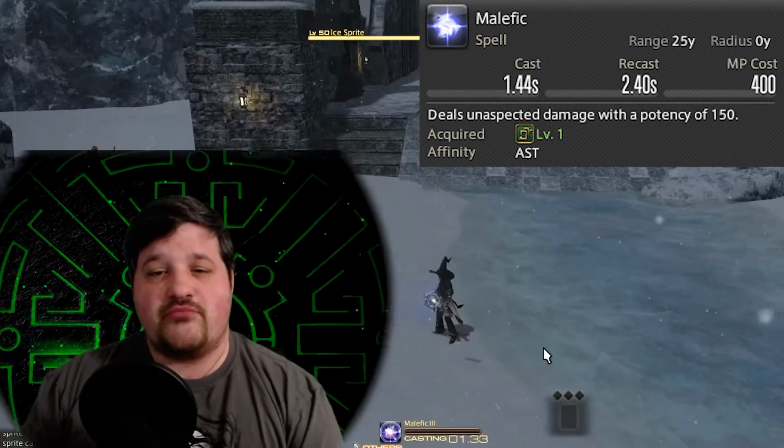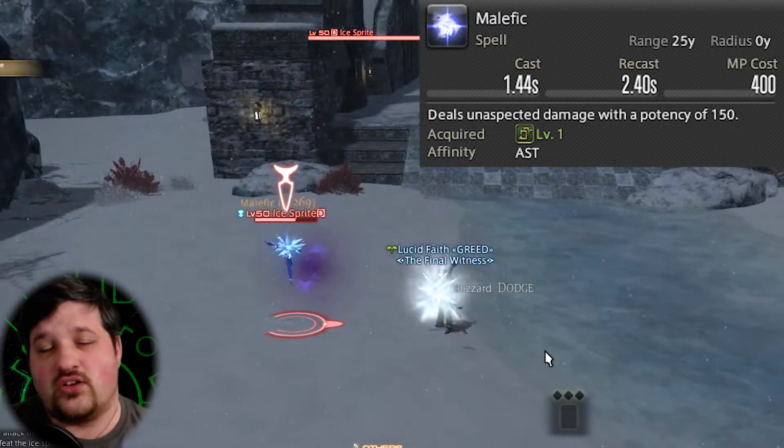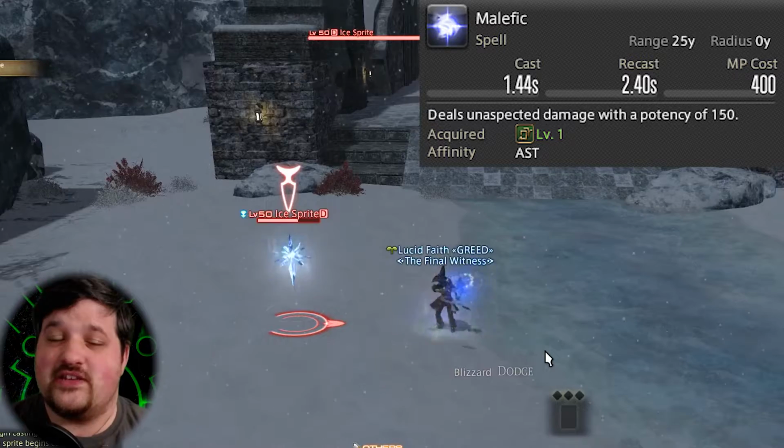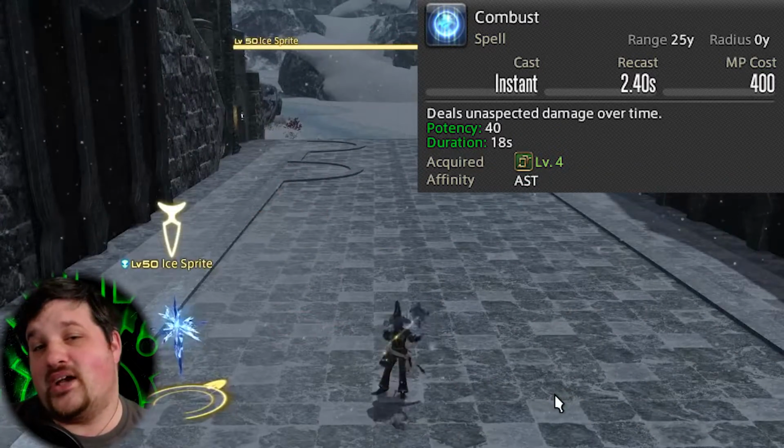Let's dive into your DPS tools. First off, you have Malefic. This is going to be your single target damage spell. Costs 400 MP, has a potency of 150. Pretty straightforward.